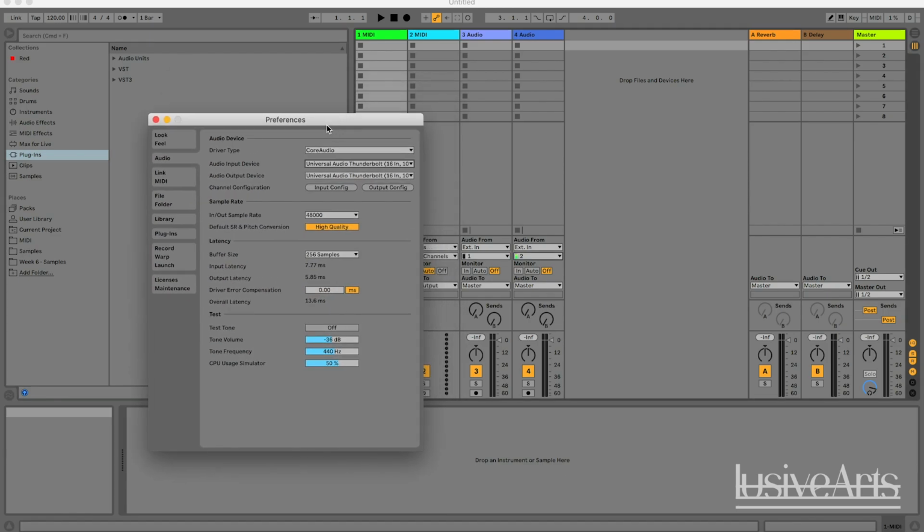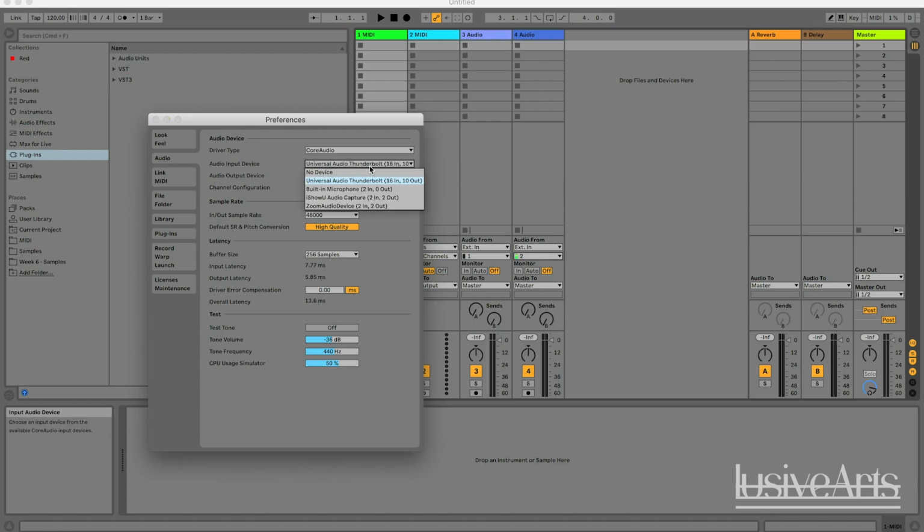If you don't have an audio interface, this would just be set to, if you're on a MacBook, built-in microphone like this. And now, see down the bottom there, it's taking the sound from my actual MacBook internal speakers. So I'm just clapping there. I'm going to switch this back to Universal Audio.